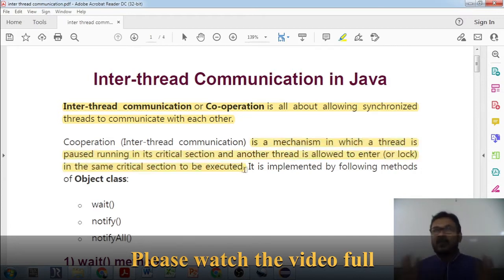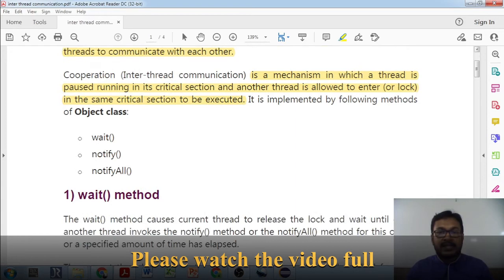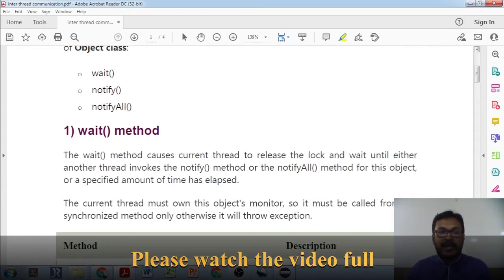In inter-thread communication, three methods are there. You are supposed to know these three methods, and there are different versions, overloaded signatures. I'll go through the program and the concept will be completed for you. What are those methods? The first is the wait method, then the notify method and the notifyAll method. As you can understand, the wait method will make a thread wait and not execute until it gets notified. And notifyAll means all the threads that have access to that object will be notified. We'll come to them one by one and make you understand these things.